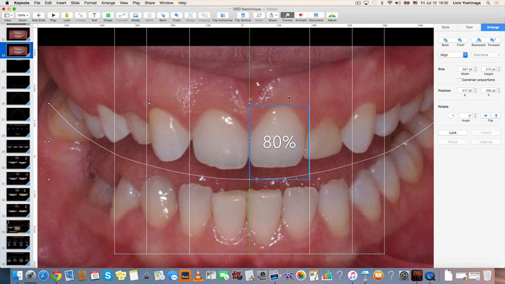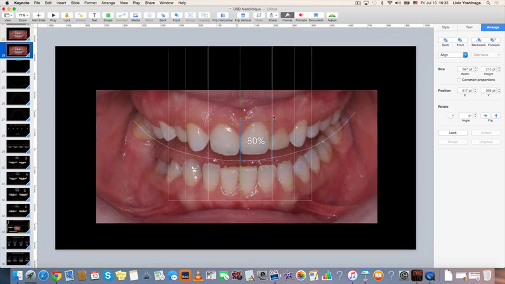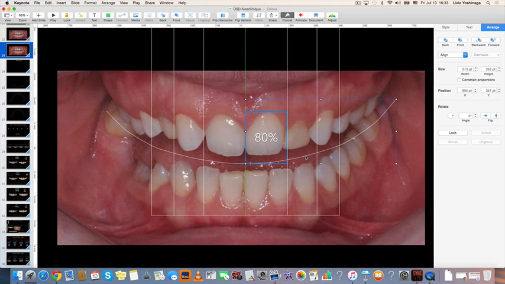Now we have exactly 80%, a new proportion for the tooth, a little bit wide, a little bit long here. Now it's easy for me to take this curve, duplicate, position on my cervical area, adjust and redesign this curve so it's more adapted to her teeth structure. I will do the same here. Great.